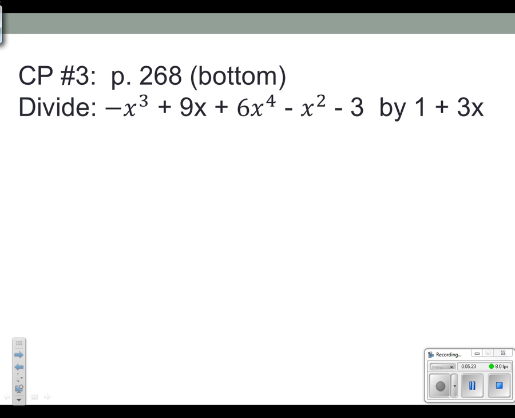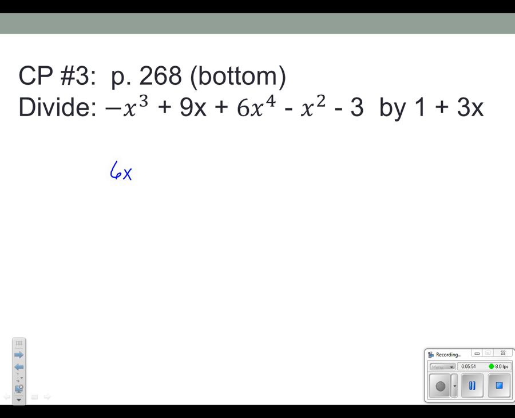Let's take a look at this one. Okay, so something that you're going to have to be watching for is if the polynomial has not been written in descending order, you're going to want to make sure that you catch that and rearrange the terms so that it is. In looking at this one, this is actually not a third degree polynomial. There's a term in there that has a fourth power. We want that to be first. You want to have the highest power and work your way on down to the smallest.